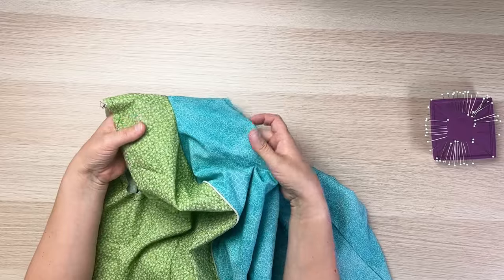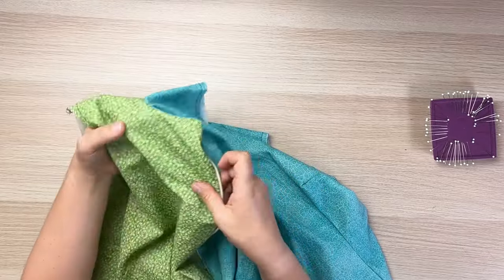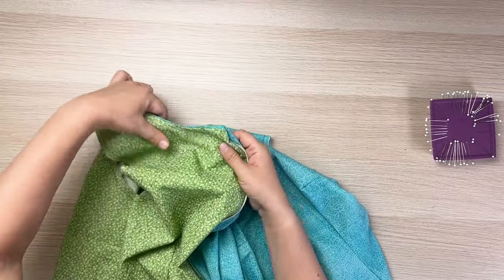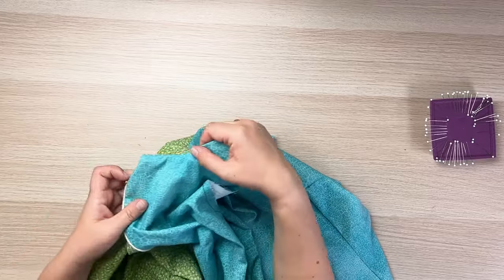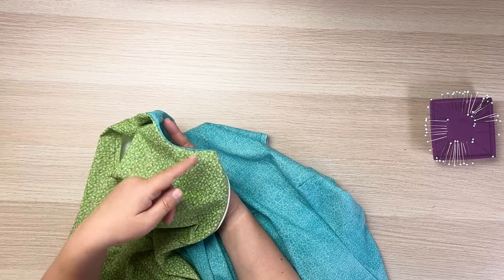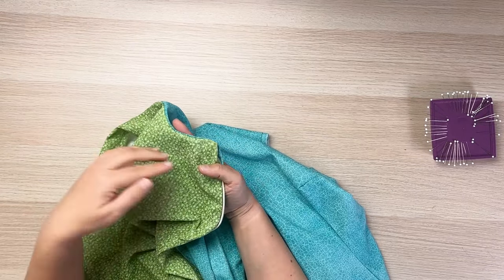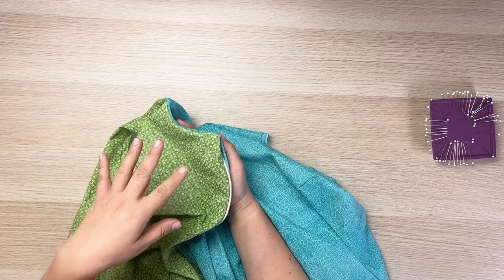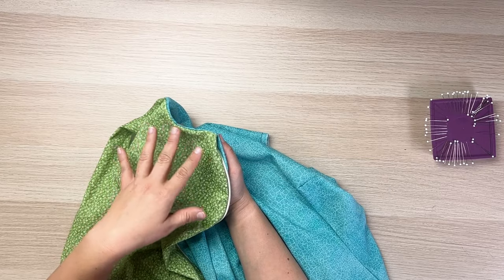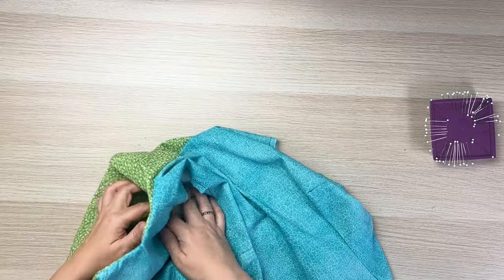Now, this seems confusing, and believe me, I get that it is a little bit. The reason that we do understitching is because when you wear the eventual dress, and let me kind of roughly pull it out so you can see what it's going to look like, this is the back of the dress. Here's the zip, here's the neckline. We don't want the lining peeking through to the outside. And what understitching does is it secures it down in the right place. Now, if you do understitching on a slightly more simple garment, it's a little bit more obvious what's going on. Here, because it's this big, long garment, it's a little bit harder to see.